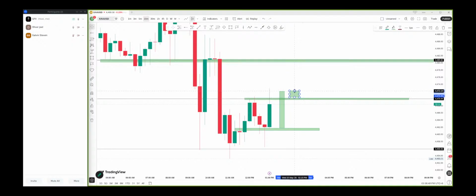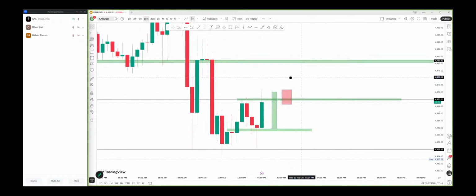No, we are not bothered about the resistance. We are just bothered about the body, the lower part of the candle, right? So I want to see the candle's body, the current support body, close respecting this area. Let me change the color of the candle. This is a bearish candle. I don't want to see this candle's body closing back inside the range.